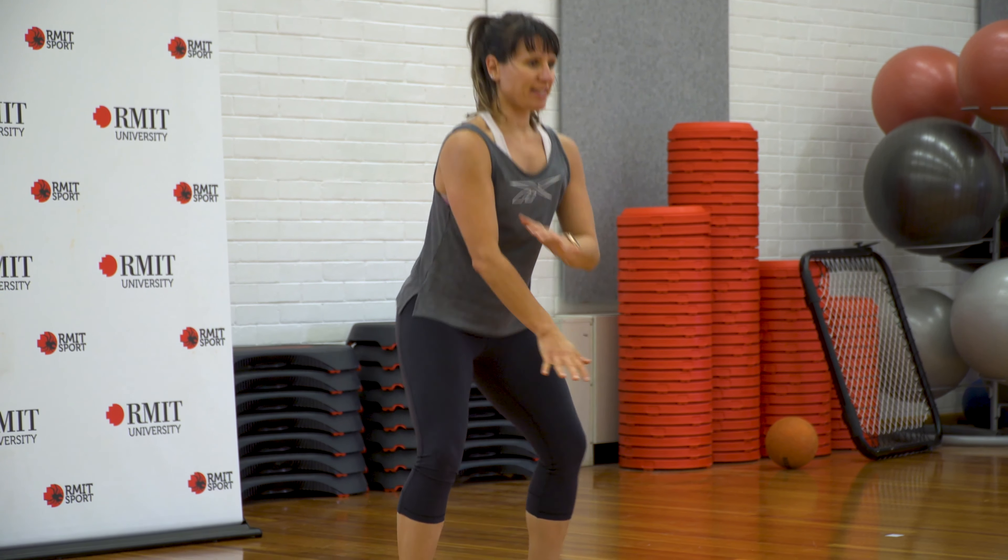One more — push-ups. We're going to get back up to our feet after this one. Let's work hard in the upper body. Hands wide — can you get lower? Chest just below the elbow height. Drive up, down and up. Keep the hips square, squeeze the glutes, hold the body still. Five seconds to go — you can do it. Keep pushing the ground away and freeze.